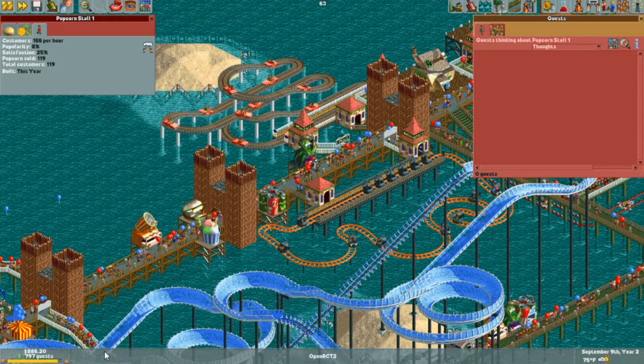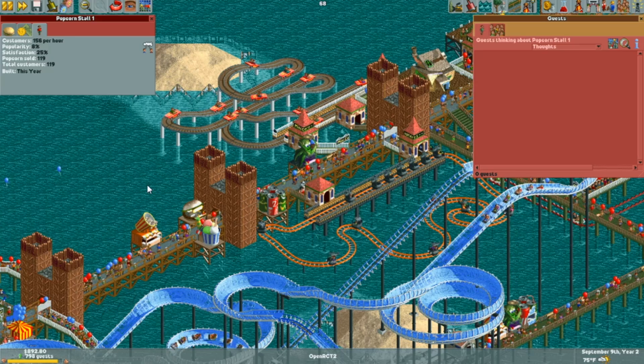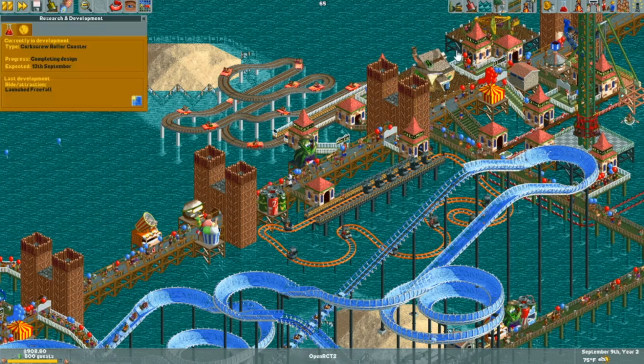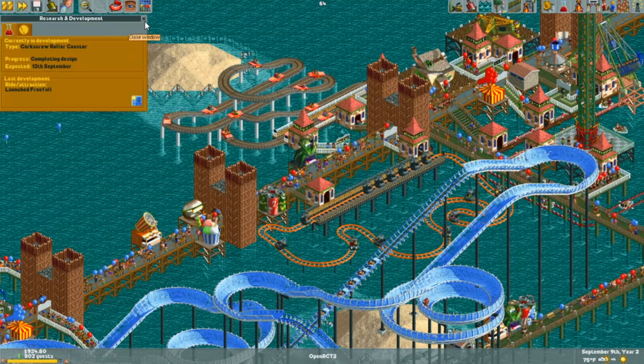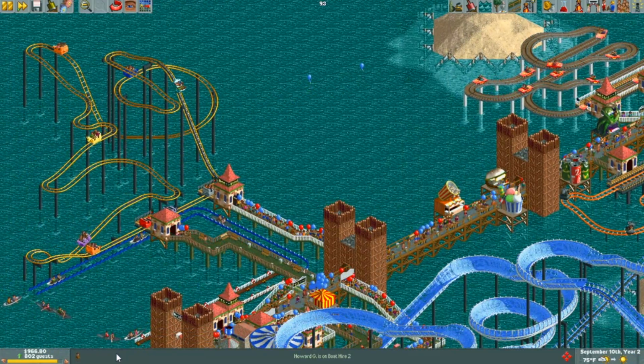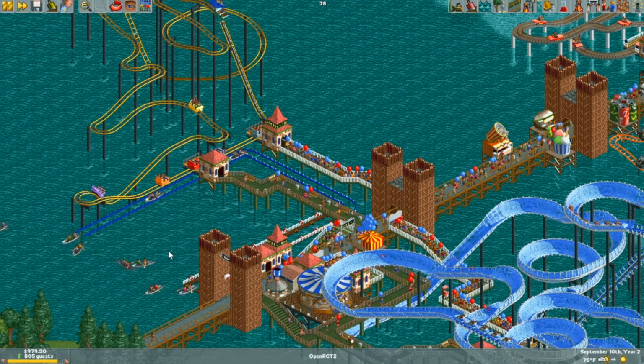We're out too, okay. Let's see what we're gonna get. Yes! Corkscrew roller coaster, good. I can make a boomerang. Or even, hey, I can make two different things. I can make a boomerang and a shuttle loop with a corkscrew coaster. Yes, that's what I wanted.